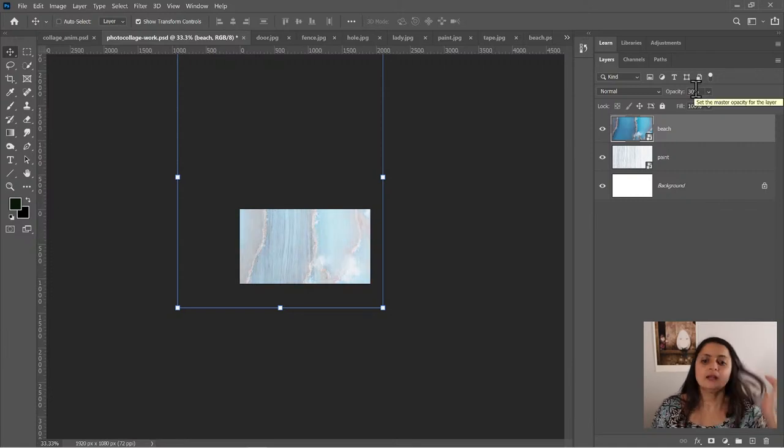Look at that. So are there any questions on working with the smart objects and why I do it, or bringing the layers into the multi-layered composition?